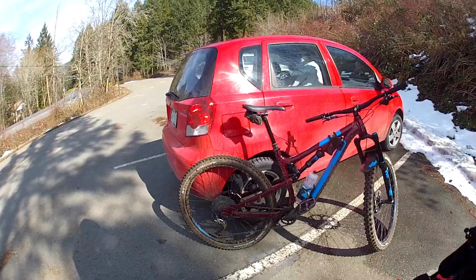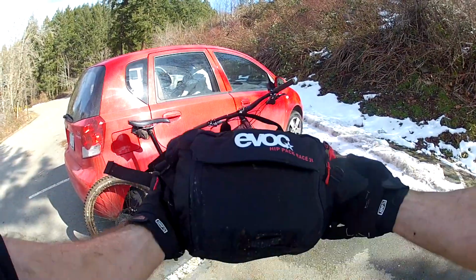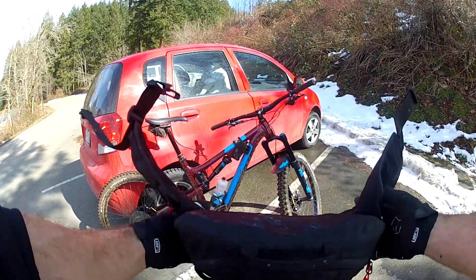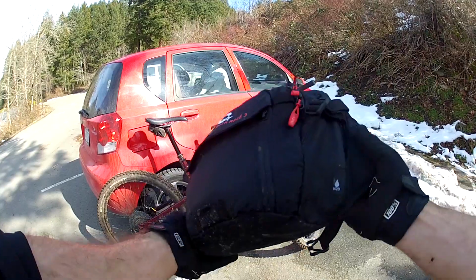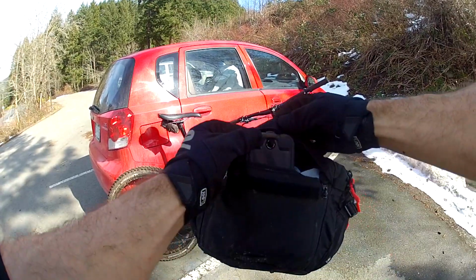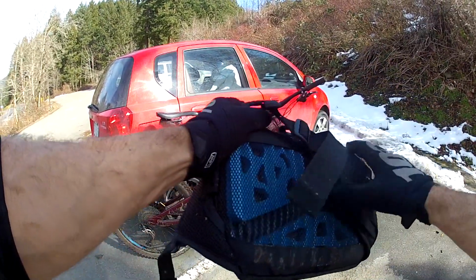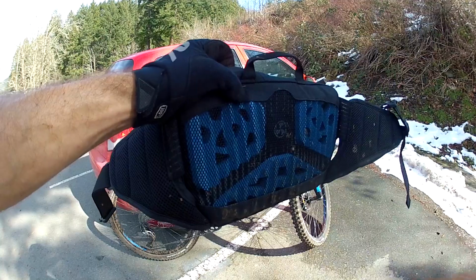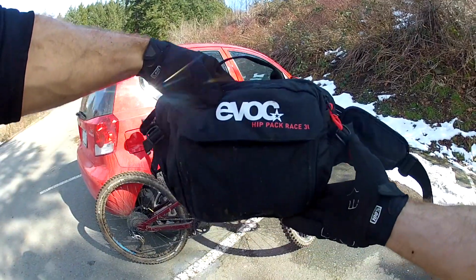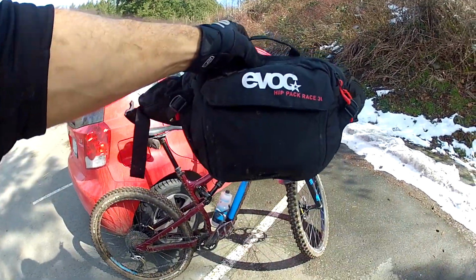So you know what, I was also testing out this little bag here, this Evoc Hip Pack. It's 3 litre. You can either get it with a 1.5 litre bladder or on its own, and this is awesome. It fits the first aid kit perfectly. It's got a little pouch for your car key right here, or whatever. Got my phone nicely bedded in here, so I don't have to keep that against my body. And it's got this awesome space keeper here for breathability on your back. And you know, I hate carrying backpacks, but this, you hardly notice it at all. In fact, I don't notice it. And that was awesome. Good purchase, happy with that.